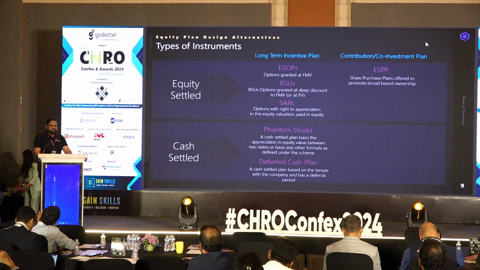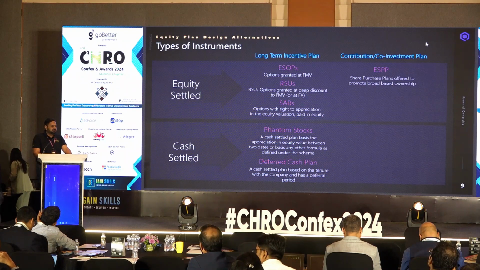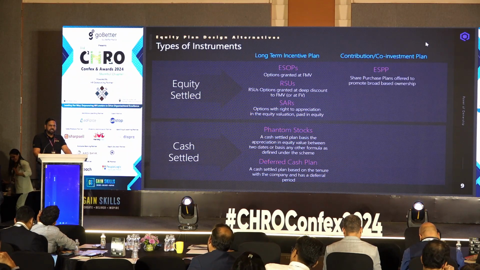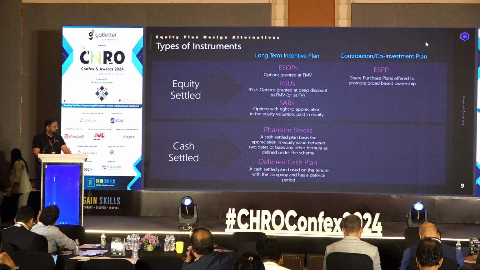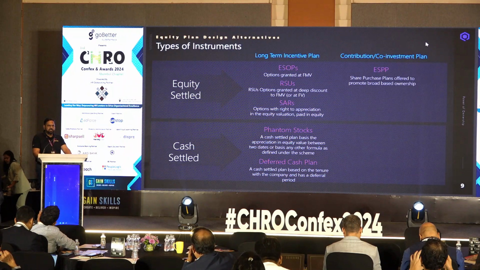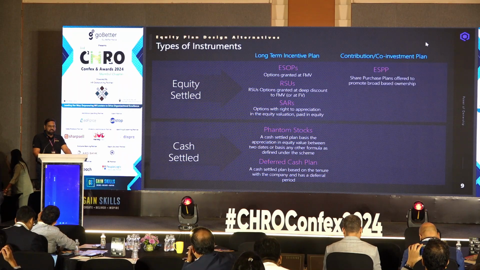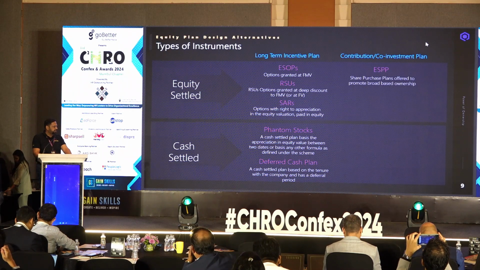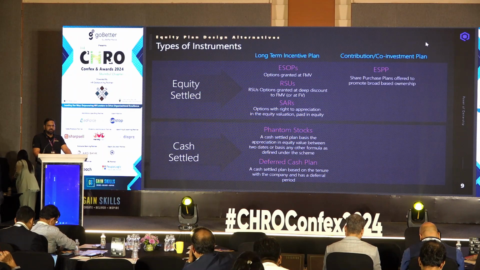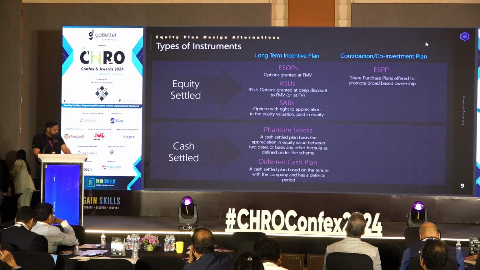So phantom stock and SARs as a concept are same. The only thing is in case of phantom, you are paying the appreciation over that period in terms of cash rather than in equity. So there is no dilution in phantom stock. It's a cash settled scheme. Hence the company needs to maintain a provision. On the cost side also, this will be higher when the cost enters the book.